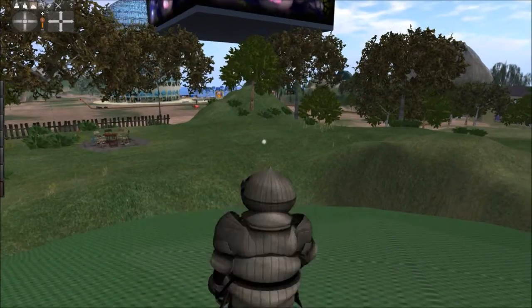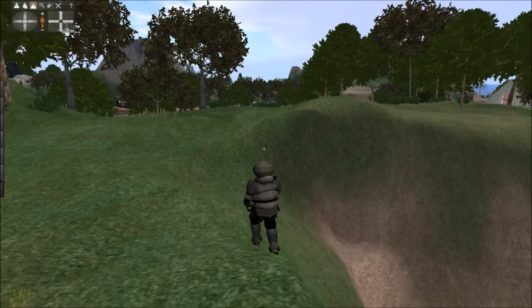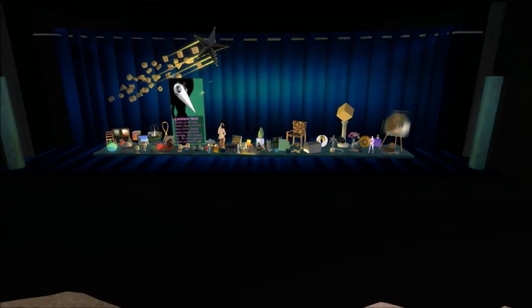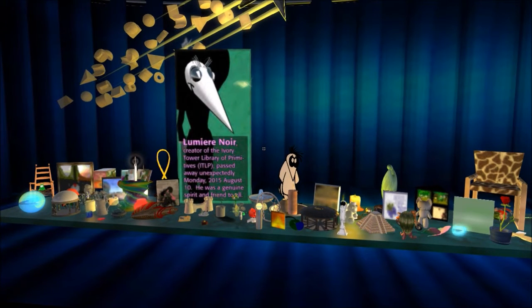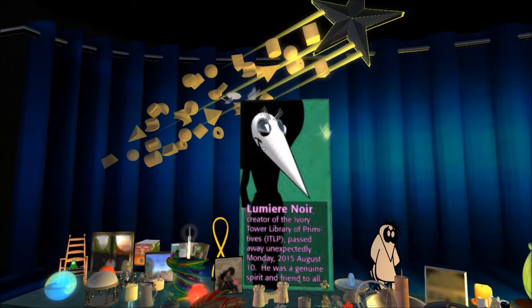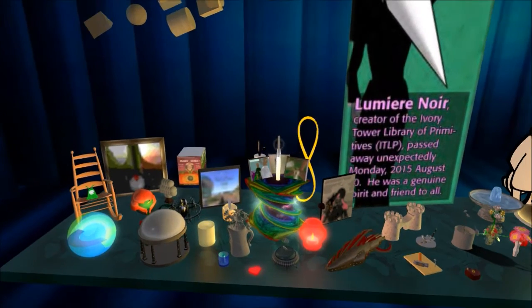And we're on top of something here. I don't know what this is. I didn't even notice that green area was there before. Oh, there's something down here. Ah, it's a shrine. Tower Library of Prims, that's what it is. So this was the creator, and they, or yes, he, passed away not too long ago. About half a year ago, it seems.